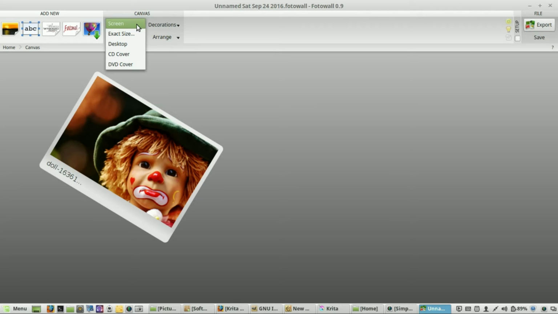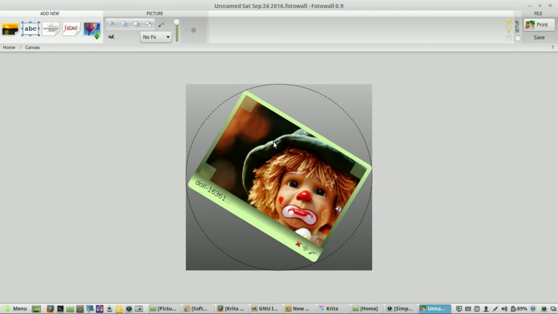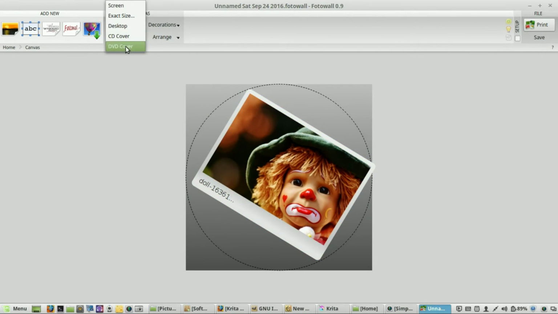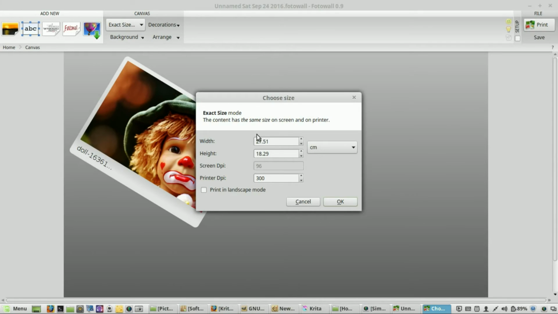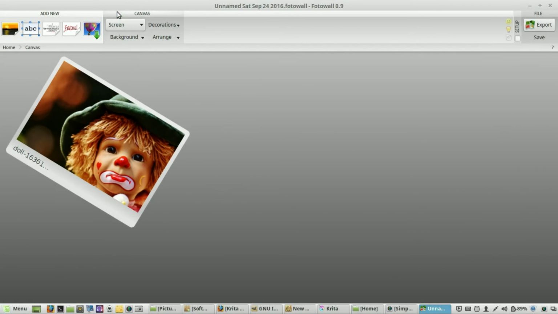And also at the same time, you could make it for different things. For example, you could make a CD cover out of it, for people who still watch CDs, which is really cool. So you could make your own CD cover, or even your own DVD cover as well, which is really cool. And then also, you could change the size. Okay, unfortunately, it is in centimeters and inches, but it's nice that they give you that feature right there. So I'm just going to do screen.